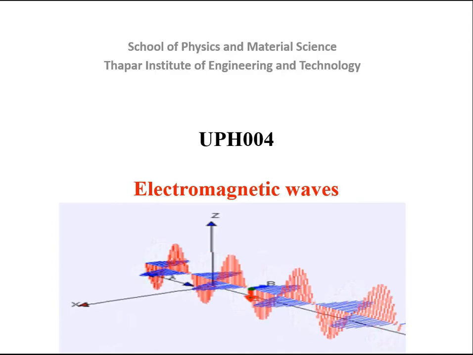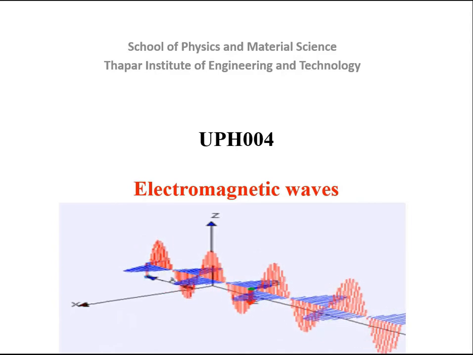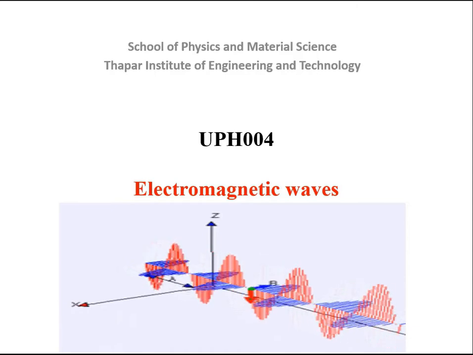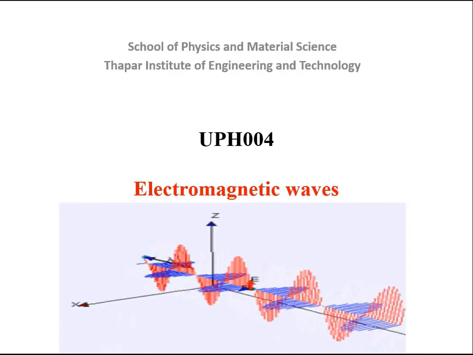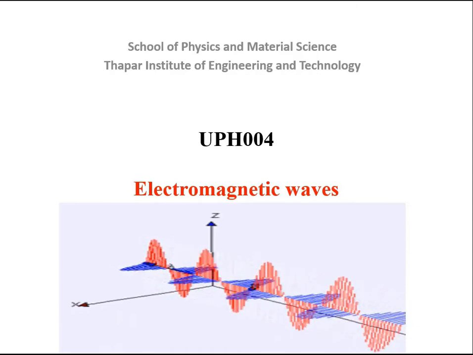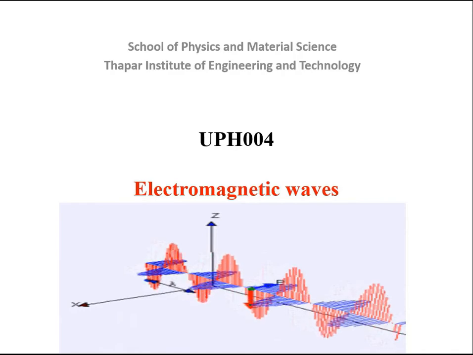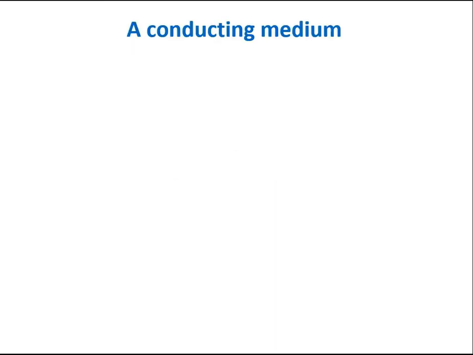Hello, in last lecture you have learned how Maxwell equations can be solved in free space and in dielectric medium to show that light is an electromagnetic wave. Now we shall solve them in a conducting medium. Here I wish to mention that an electromagnetic wave in a conducting medium means an alternating current. But before proceeding further, we start with defining a conducting medium. For this, we shall discuss few properties of a conducting medium.